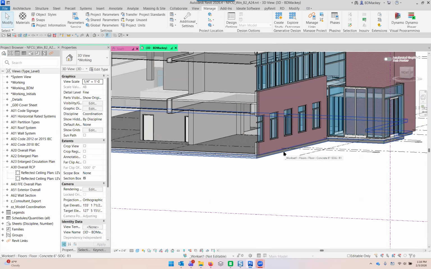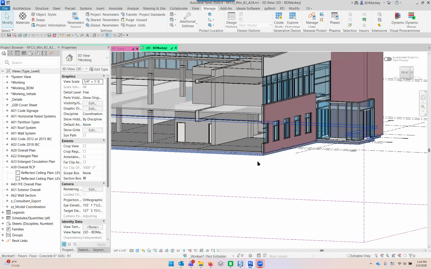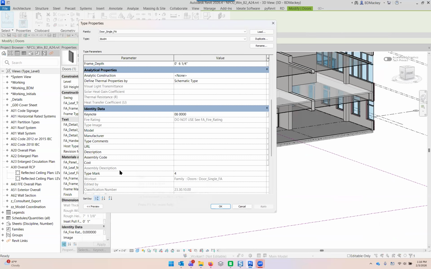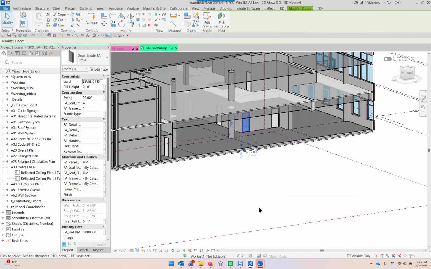Yeah, David is pointing out you can do it when it's loaded into your project template. That is what I was going to say. You can go into a project, go to edit type and set the type mark for whatever it's going to be. You just can't preset that in the family for if somebody loads it. It is a downside. If you're using something like the content manager from Autodesk or other tools that allow you to mine data from families, some of those people will put them into a project and actually load them from a project, not necessarily the family itself, and they do it for that reason as well. But out of the box, no.